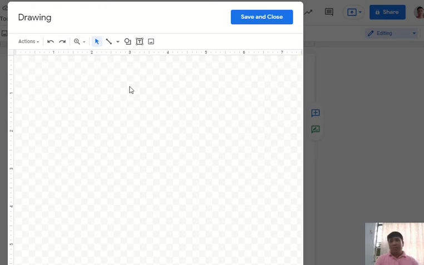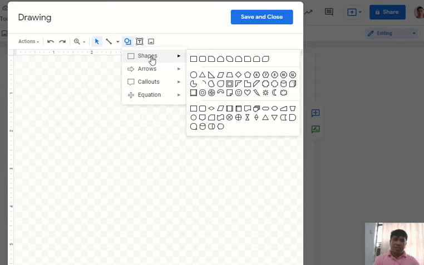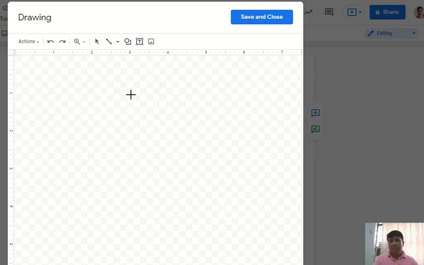Okay, so from here you have to click shape, and then a pop-up menu appears on the screen. Then you choose this one, okay, rounded rectangle. And then what you will see now is a crosshair, and then you have to create a rounded rectangle.